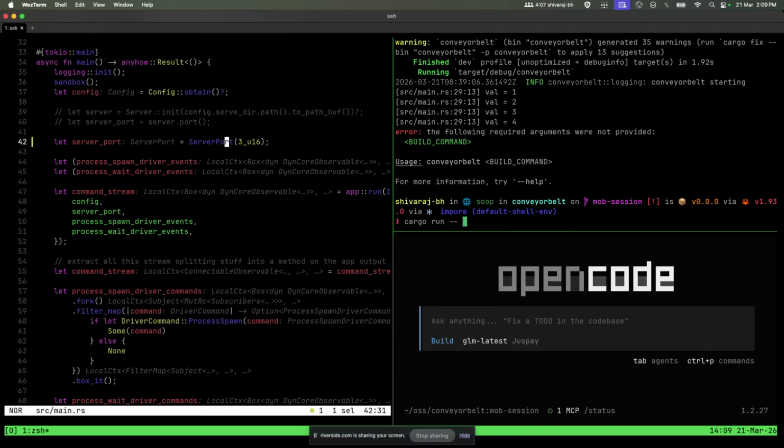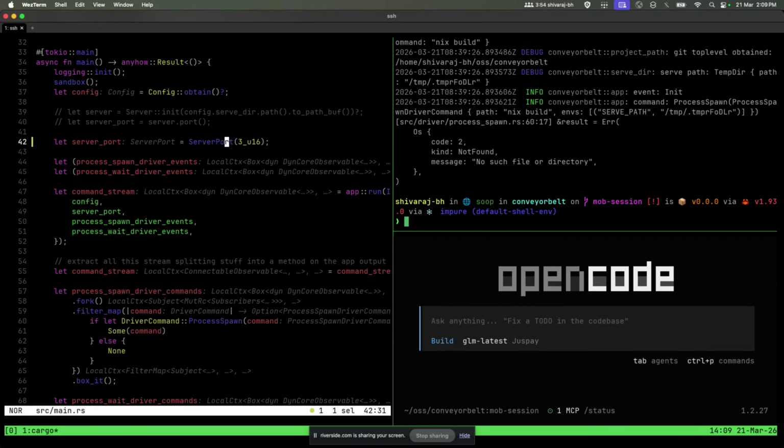The build command can be anything, right? I guess, I don't know, Nix builder. It cannot have a space in it. It will try to run it. Oh, okay.